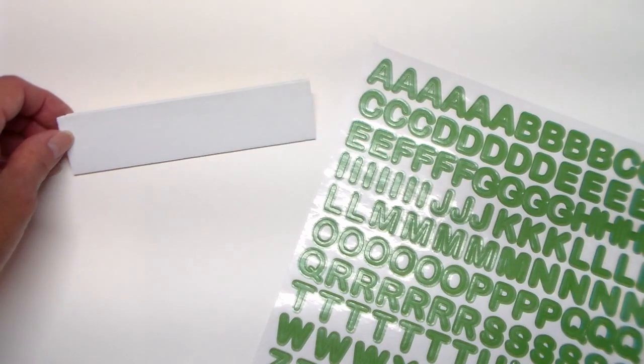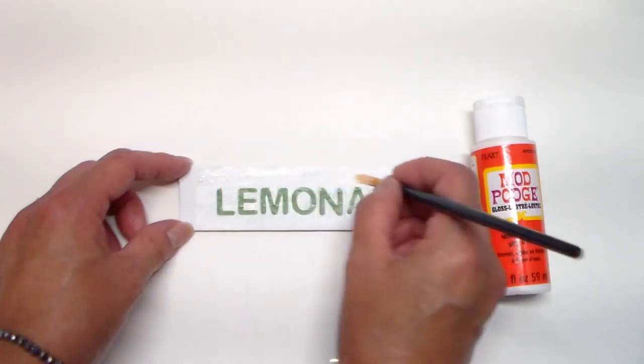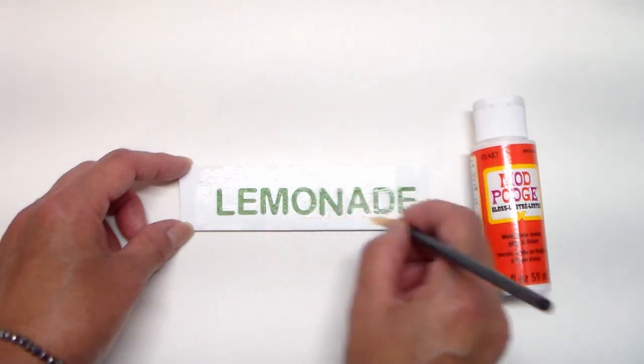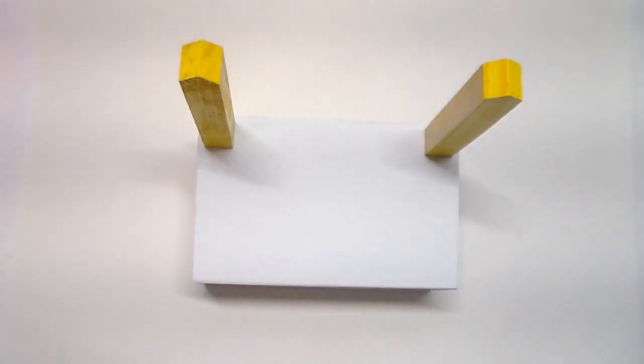For the sign, I'm going to spell out the word lemonade using these Dollar Tree stickers. Now I'll brush on some Mod Podge over the letters. After this dries, you can hot glue this lemon slice right on the end. Next, to attach the wood post to the crate, you can use some wood glue or hot glue, or a combination of both. I'm just using hot glue for a quicker bond.